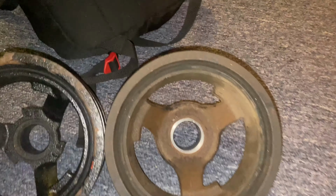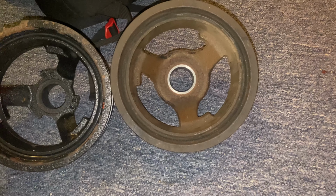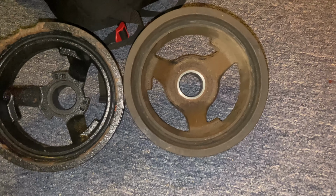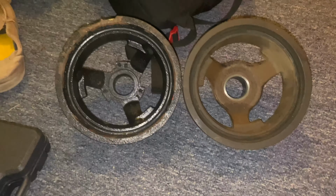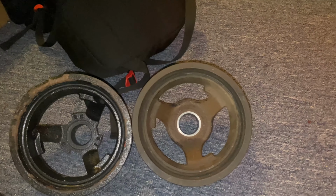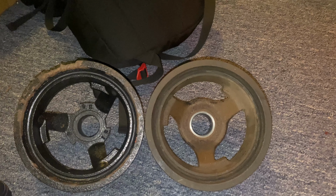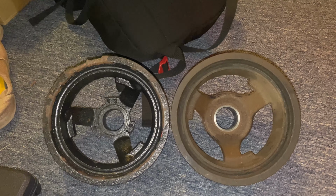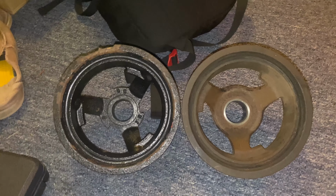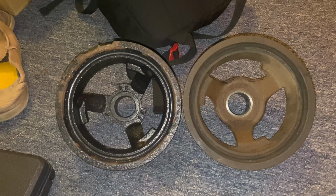Had a rough day even getting this one off. Once I get this one on, hopefully, if the Lord's willing, tomorrow, and then I'm going to try and get this thing set in the car. I might end up having to go buy another dolly. I'm going to see if the dolly that I have will work so I can get it out of my shed to the front where the car is. If not, I'm going to have to buy another dolly, or wait for some help so I can go ahead and install it.